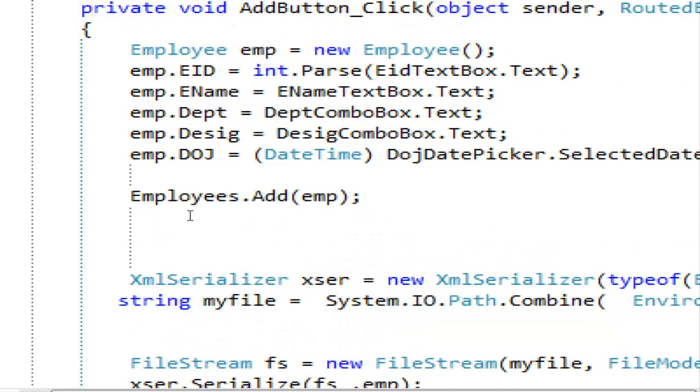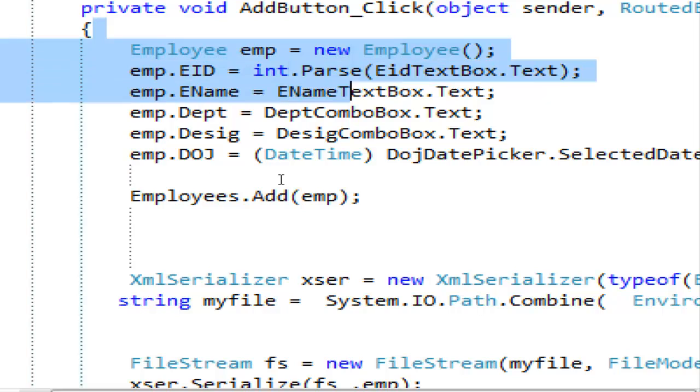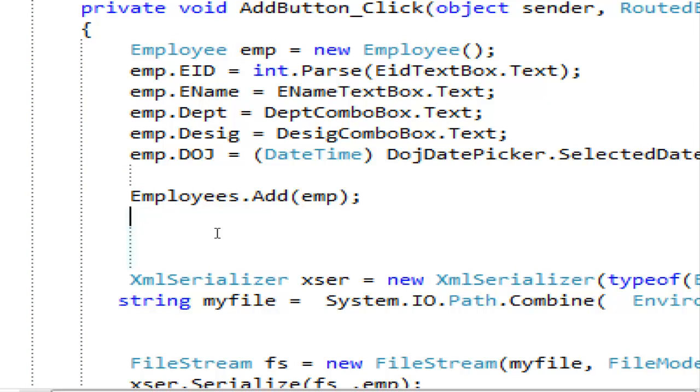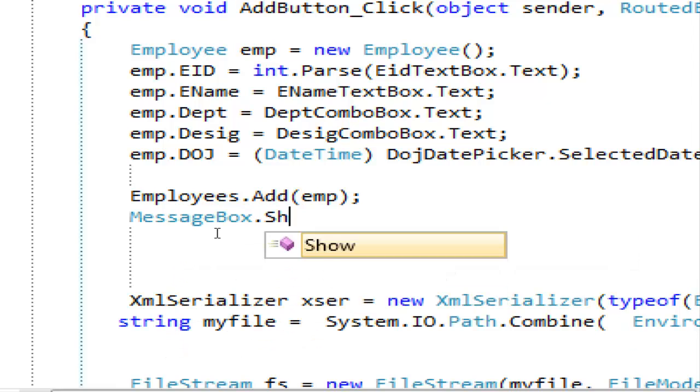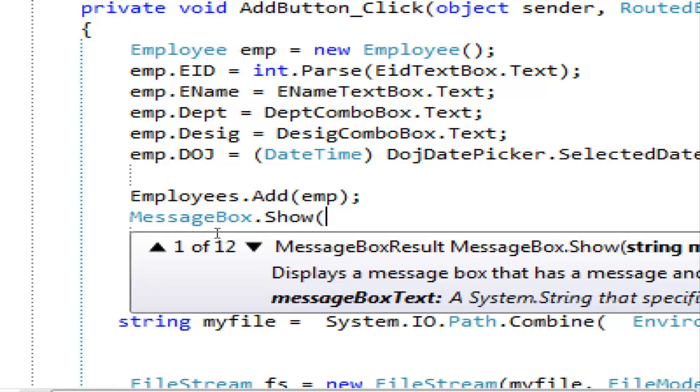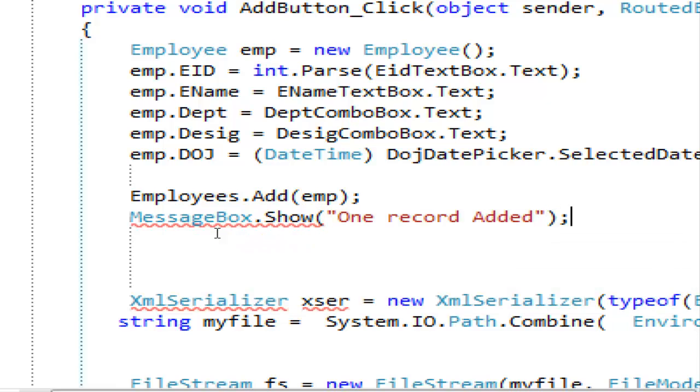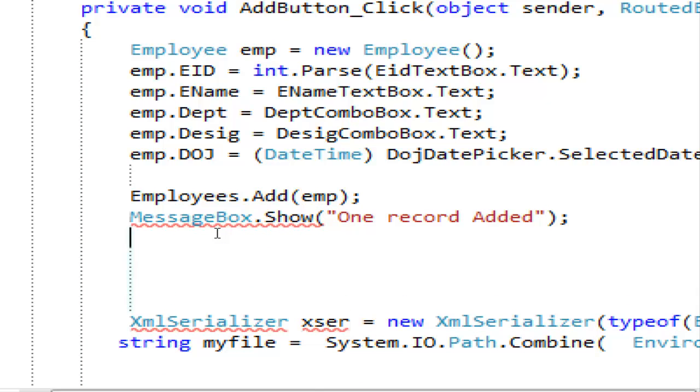So what I am doing here is I create this employee and then add that employee to the list. I am going to give a message box and tell the user, message box dot show, and I'm going to say, I make it simple, one record added. It may not be proper, but I'll keep it simple so that the user knows that something happened.